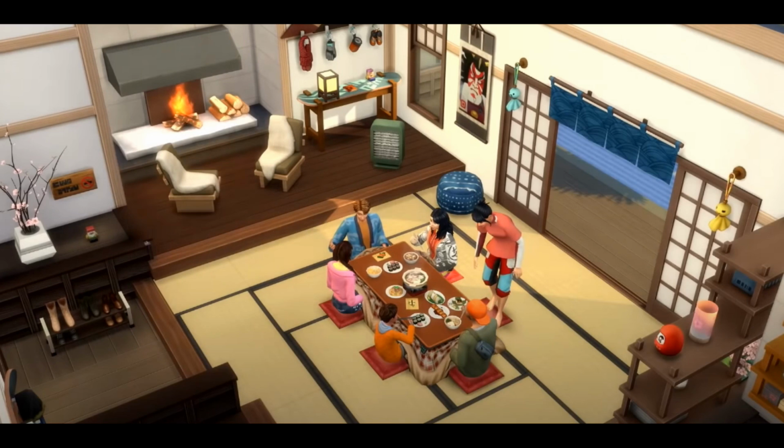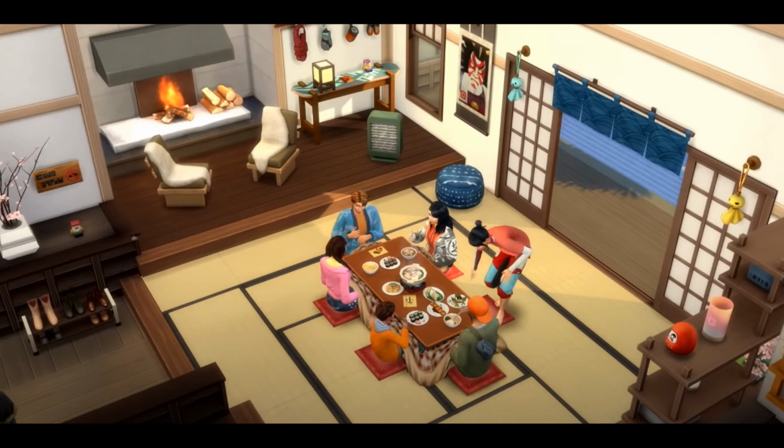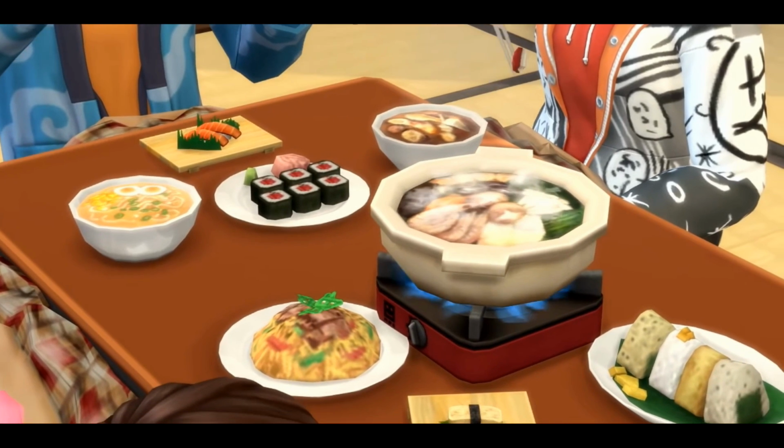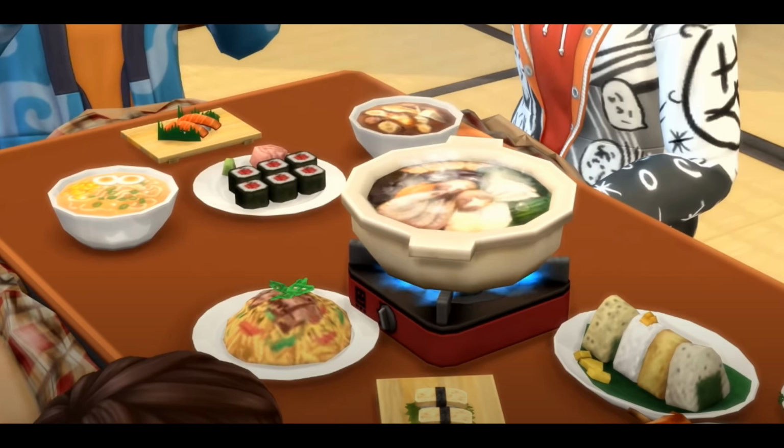Do you like that? And I like what we have here with the little platforms. So there's actually little platforms that you can put items on and your Sims will walk onto. There's a lot of really cute little objects that I see. Mittens, we've got gloves. The new fireplace, I will admit, is really wonderful. And a kotatsu, which is a nice heated blanket table that you sit on the floor next to. This is really nice. It better give a benefit for how warm and cozy it is on top of everything else.